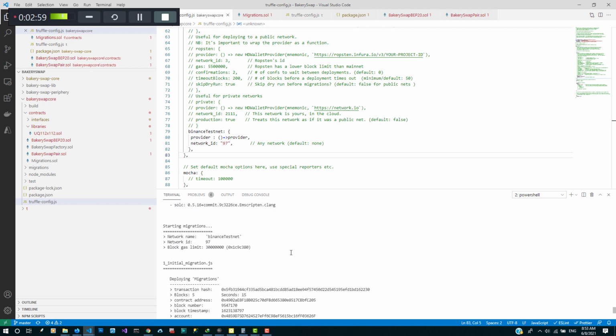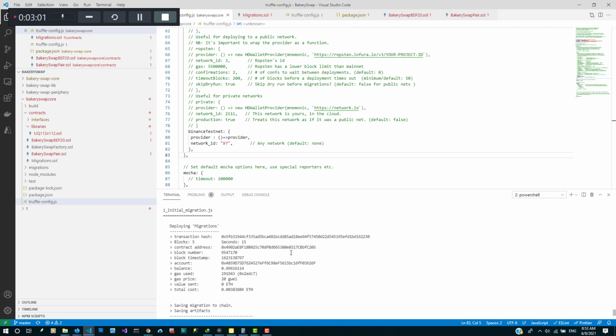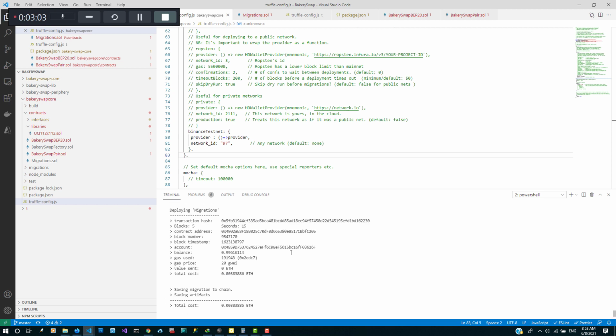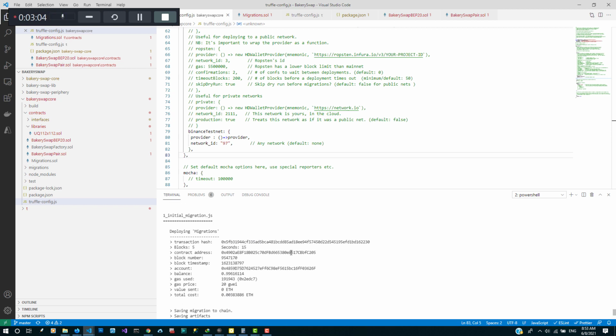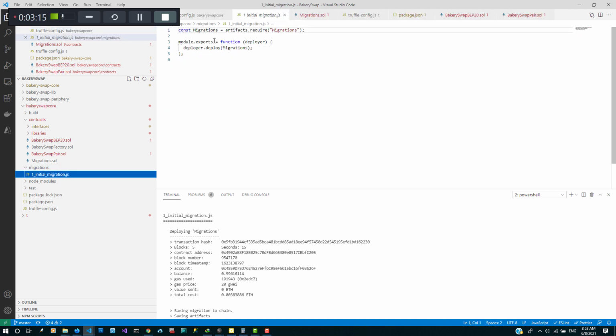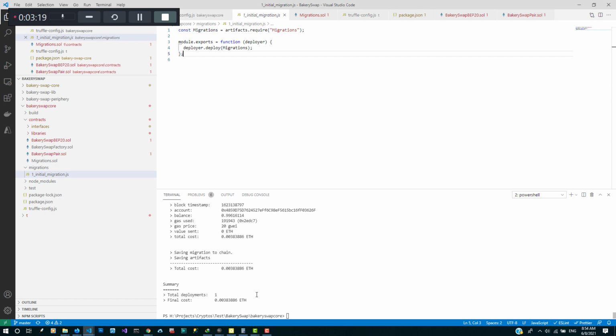Okay, so that succeeded, and that's the initial migration. So yes, Truffle allows you to write migrations, which deploy your smart contracts, and of course allows you to reset them.